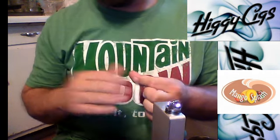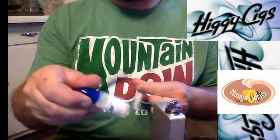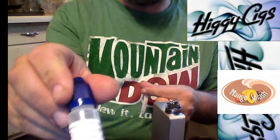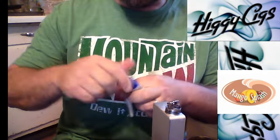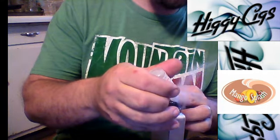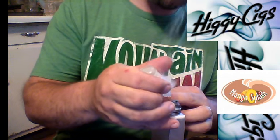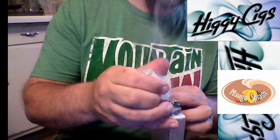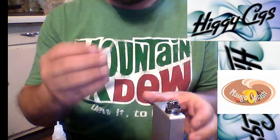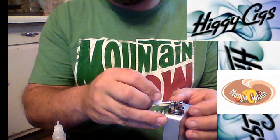Okay? Now, what we got here is Higgy's Mango Splash. And this is something I do when I'm re-wicking. It just cools the coil down a little bit faster, so I'm not going to burn my cotton. Add a little bit of juice to it. All is right in the world.